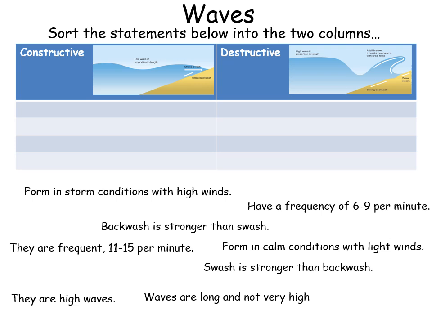So you've now got a little table that I'd like you to either draw or to use one on the sheet that you can find the download on the right hand side. And onto that table, I'd like you to put in the statements from the bottom of the page here. Try and decide what are the conditions that you would find for a constructive wave, and what are the conditions and features you'd find for a destructive wave. Pause this here while you have a go at this task.